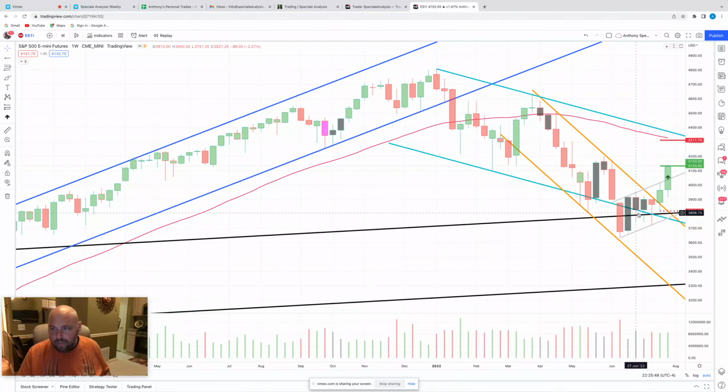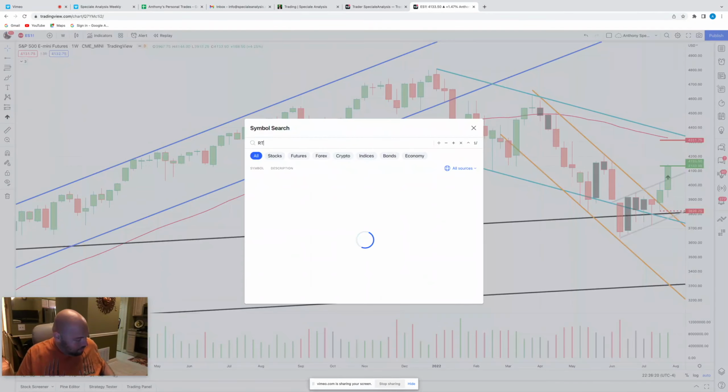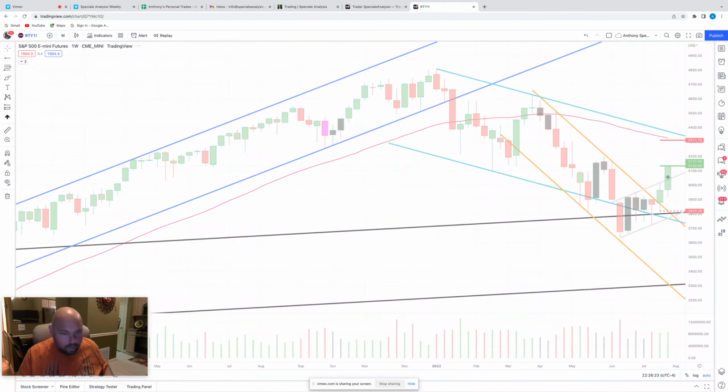My personal opinion is this: taking out the prior pivot high, which is right here, taking out the 200-day, taking out the original down channel structure. Those three things, to me, would set the most meaningful path to this market grinding higher. That's just me personally. My theory is I'd rather be late to the right party than early to the wrong party. But to each their own. I want to share it with you. I'm going to show you the rest of the charts, but that was just my thought process on these few tickers.